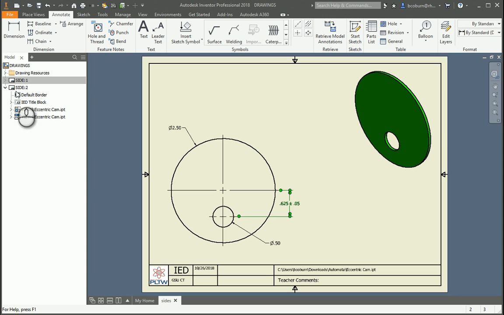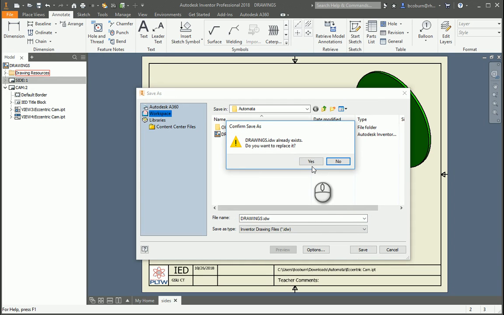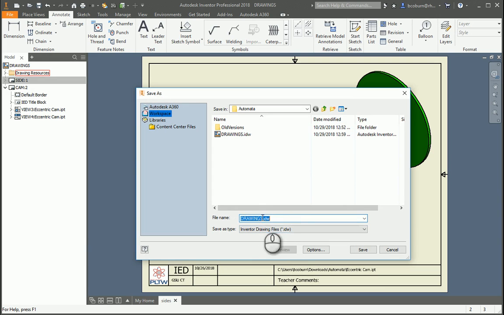And now I can go back to its name. Instead of side, I'm going to call it, let's say, cam. And make sure I select it all. Cam. So now it's real easy to see. I got side, drawing 1, drawing 2, and they have names for them. So I'm going to go to File and Save. And I'm going to save it as drawings. It says, do you want to replace the other one? I'm going to say no, because I don't know what else I may have there. I may need that. So I'm going to say drawings 2.